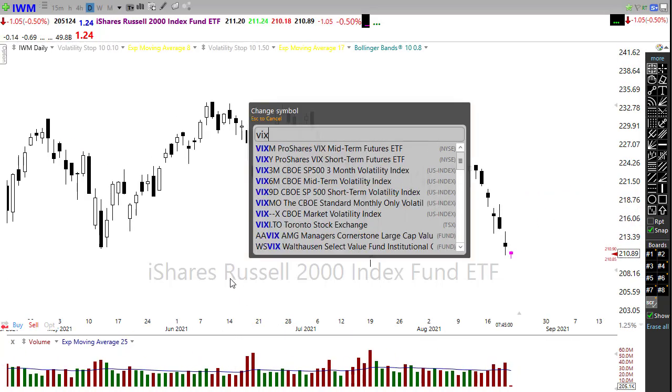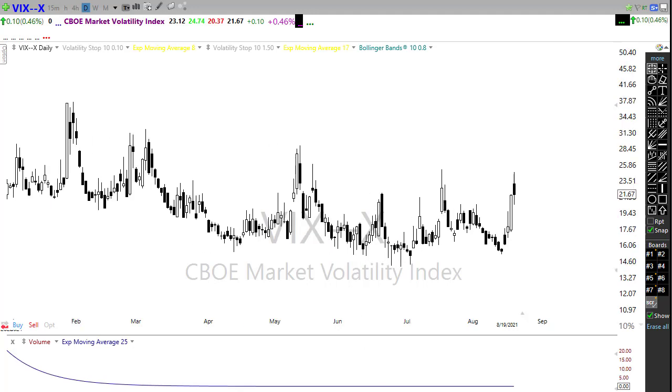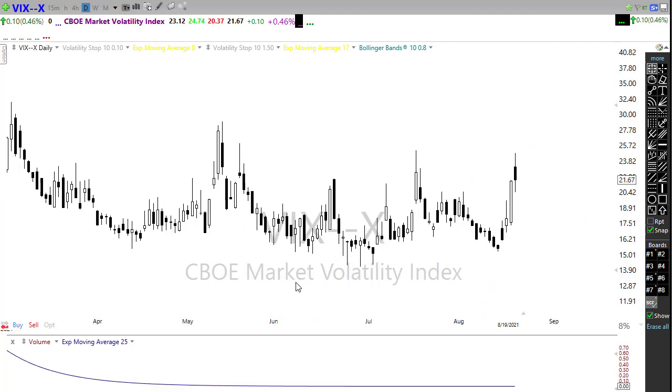Looking at the VIX now — it raises some concerns. We ended up closing the day above a 20 handle, and with the bearish pressure we're seeing this morning in the futures, there's a little bit of concern. Yesterday we pressed up here and tested this downtrend pretty hard, pushed through, and pulled back by end of day. But with the bearish pressure this morning, we could easily see that push back above that downtrend — fear starting to come up into the market. The higher we spike on VIX, the more concern that if we pull back we're going to hold a higher level of support.